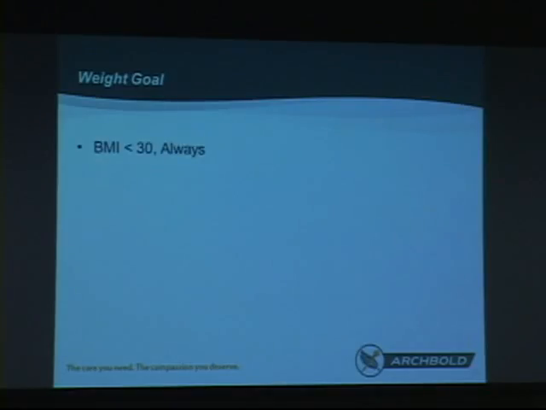All right, weight goal. Everybody cringes at this, so I'm a little liberal in this. Everybody's heard of body mass index, right? Any doctor's office or clinic can calculate this for you. All they need to know is your height and your body weight. And your body mass index should always be below 30.